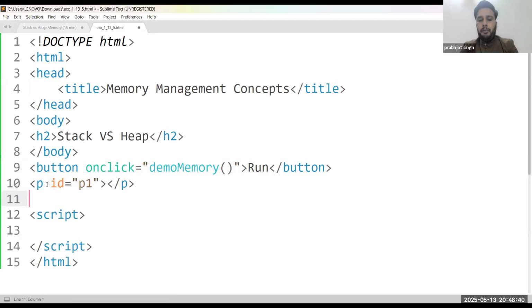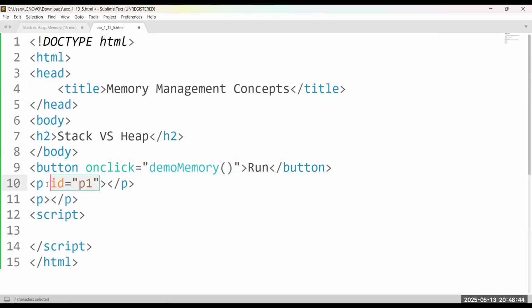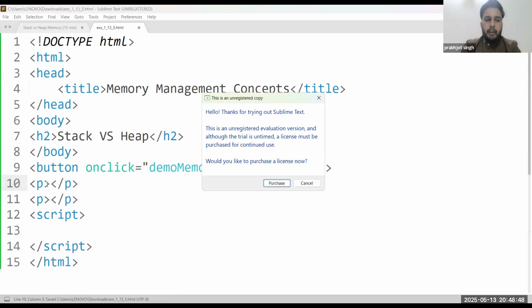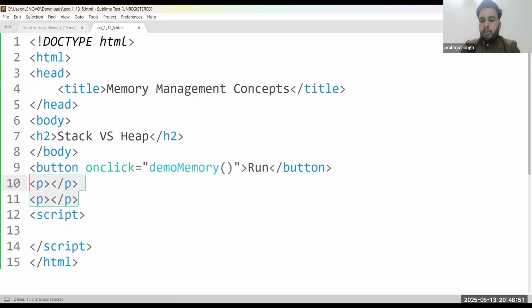I can have different p tags also, right? And I would like to show the output on one of these p tags, right? But how would the system know on which p tag I would like to show some output, right?